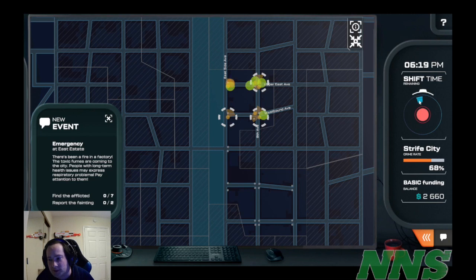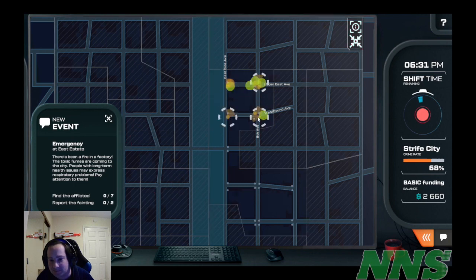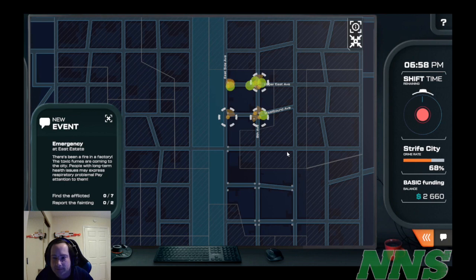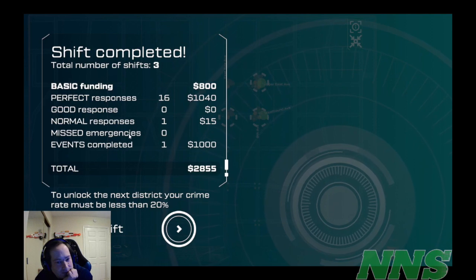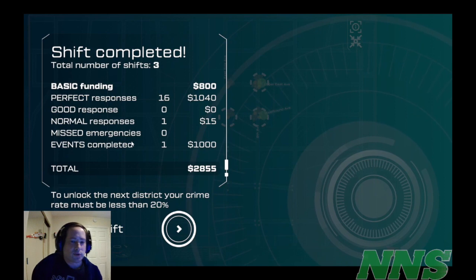Well, my shift is almost over. Hopefully this won't go to 90 or 100%. I did report two of the faintings. And so I found two of them and I reported two of them. I've got 3 days to do it. And time is up. Okay, so I didn't miss any. Interesting. Maybe they only appear in areas you do have cameras.